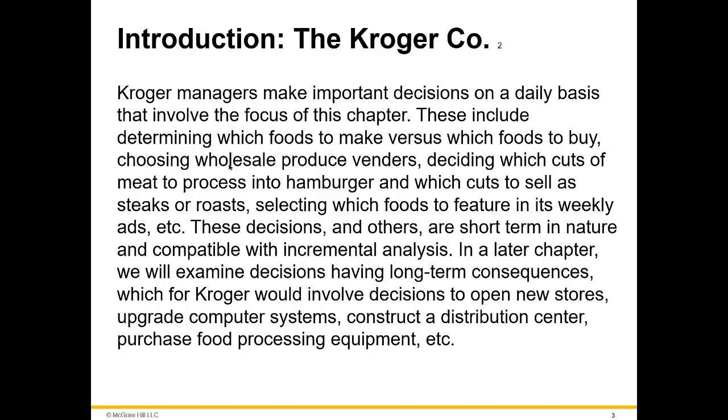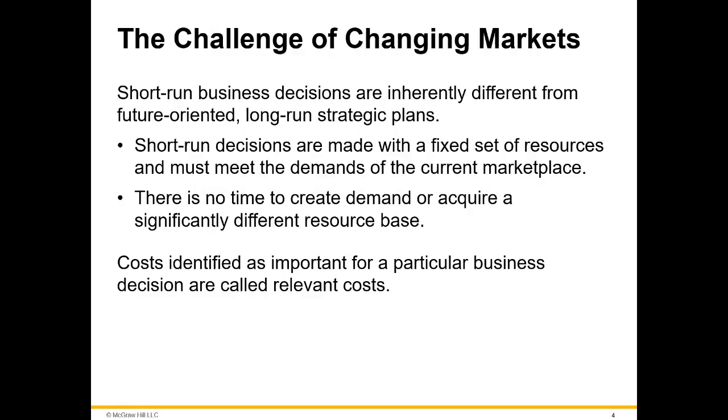For example, wholesale produce vendors, which cuts of meats to provide, what to feature each week in the ads. Many of these decisions are short-term in nature and compatible with incremental analysis. That's the focus of this chapter. A subsequent chapter will look at the longer-term consequences, but these are short-term incremental decisions.